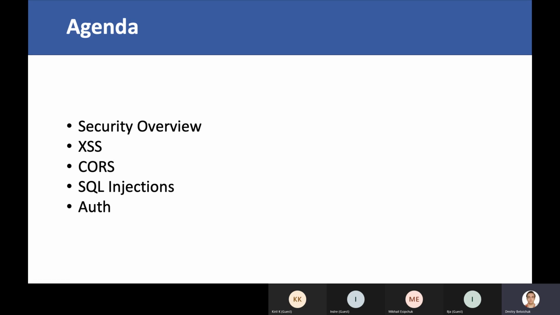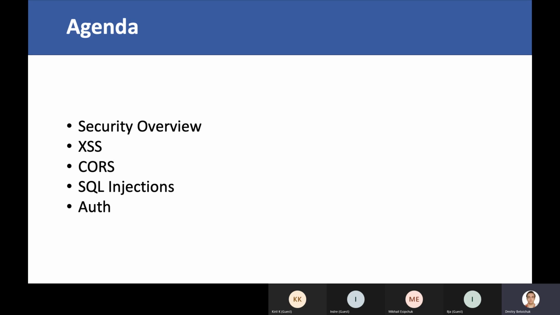Then we'll go into something like XSS. It's not the size, like extra small, but cross-site scripting. Sorry. Very interesting topic, quite a malicious one, I'd say. Then we'll cover something that we've encountered already in our course called, pardon the pun, cross-origin policy. After that, we'll go a bit deeper into the web applications.